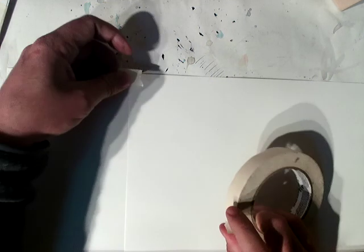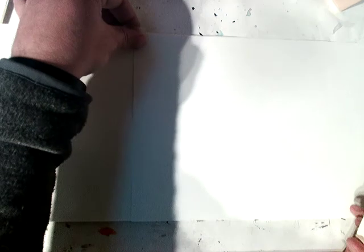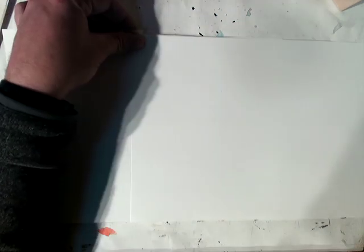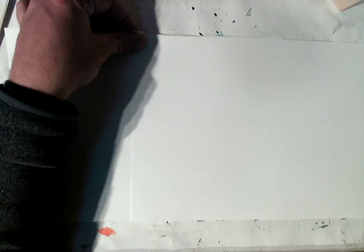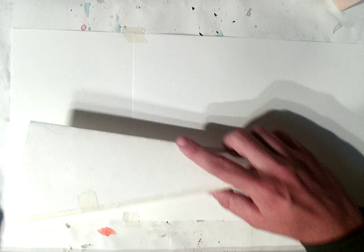And what this is going to do is allow me to have my vanishing point off the paper and have a narrower angle of focus for my image. Okay, let's put this up here a little bit. How does that look? That looks all right. So I'm just going to put a little piece of paper on each of the corners here. I'm going to go ahead and tape the two pieces of paper together and tape my paper down.